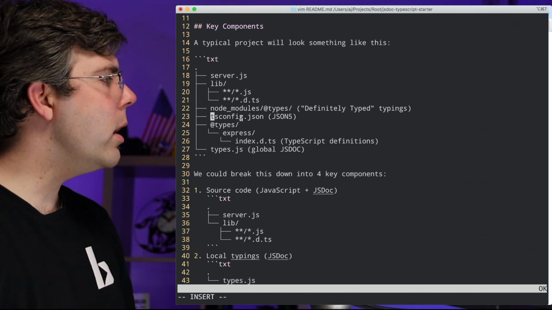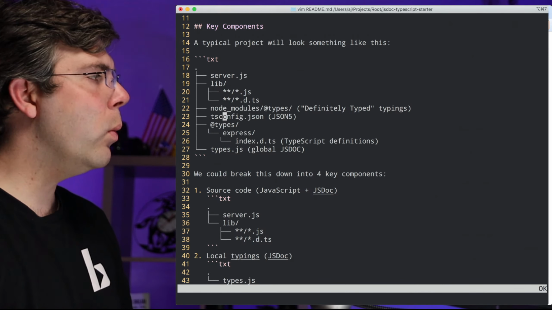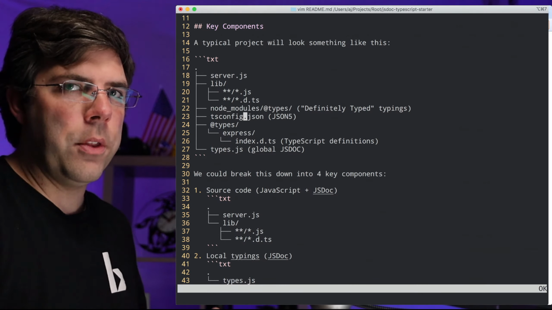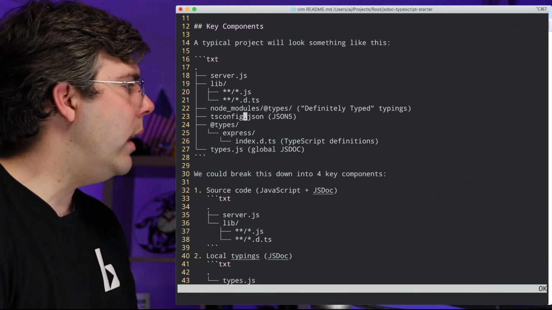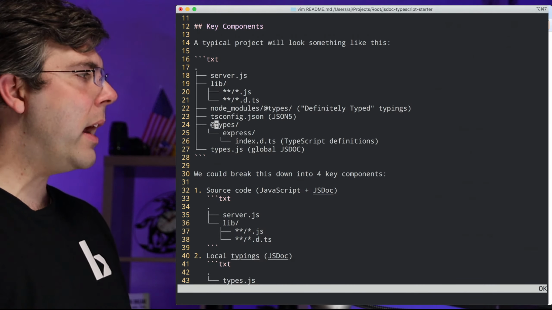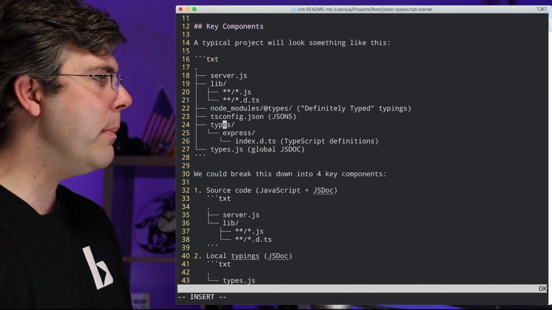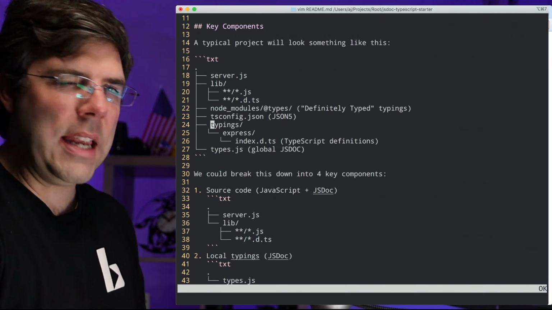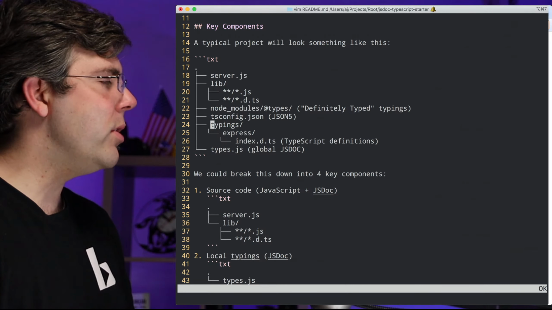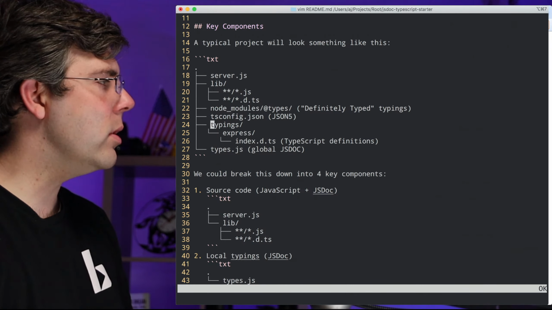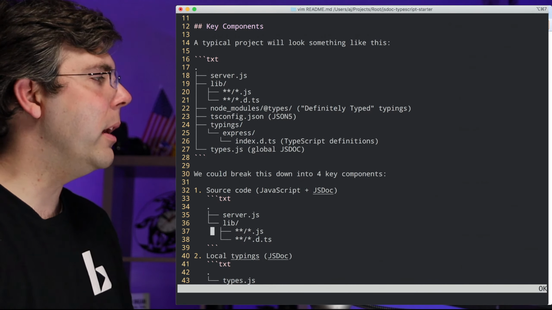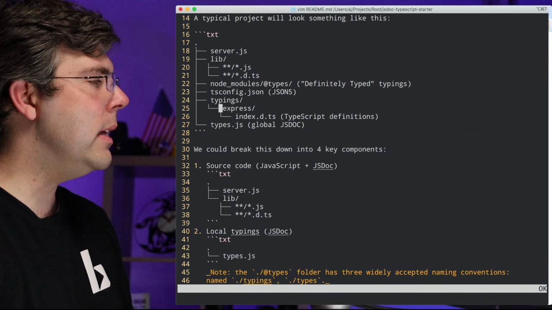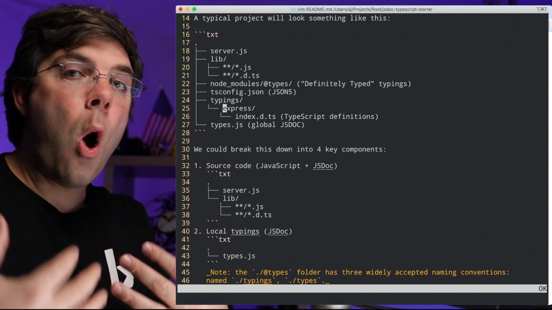Okay, so this is going to be essentially for our TypeScript linting. We're going to define the configuration here, and we're going to disable TypeScript and just enable the JavaScript linting with JSDoc. And then we have a local directory, which I think I'm actually going to rename to typings, because I think that's what's in the TypeScript documentation. But you're going to see, and I'll mention this in just a second. I guess I should just be a little lighter on this explanation, because we're going to go through it again down here. But the typings is where your own overrides are.